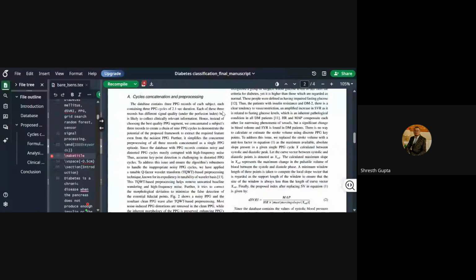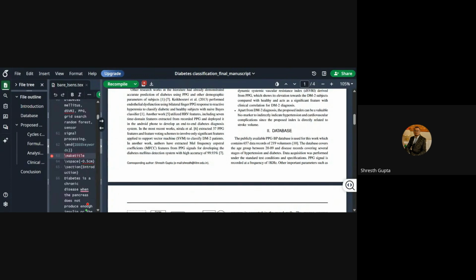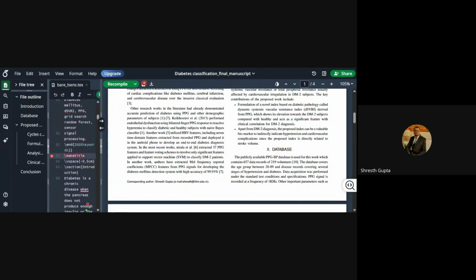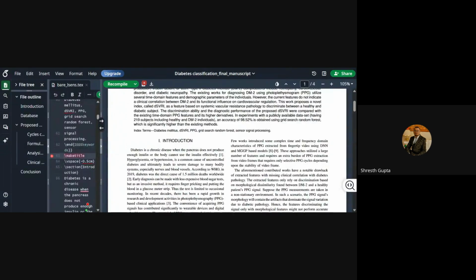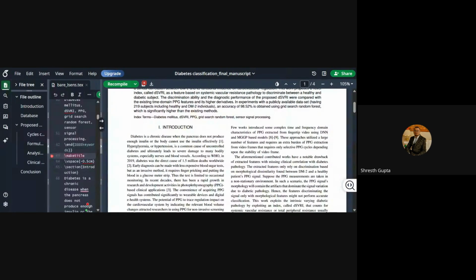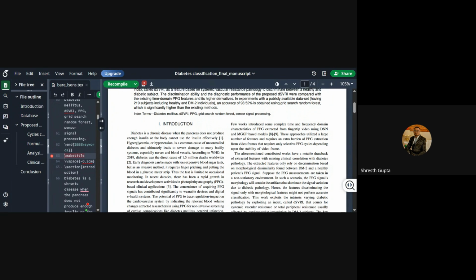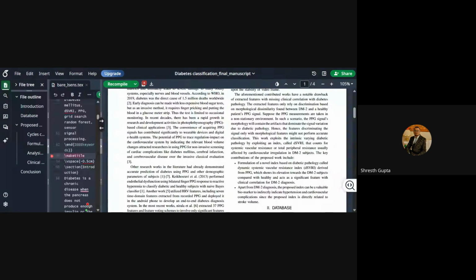In this way, you move in chronological order: 6th number, 7th number, 8th number, 9th number. These are all in chronological order of publishing, year-wise. Definitely, as another year passes, you will get a more improved version of that work. When you have covered all of these, you immediately talk about the limitations of that work.